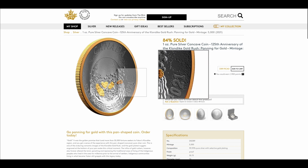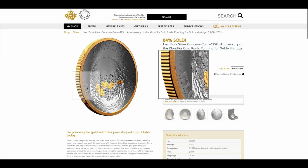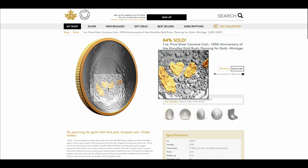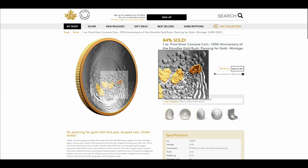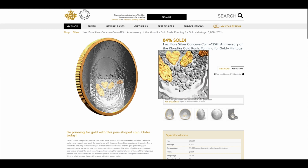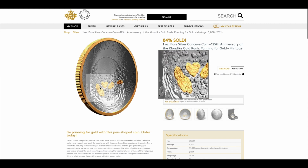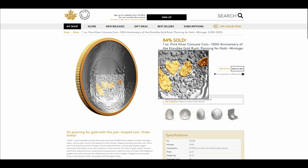The punch-in look of the silver coin is a very interesting take on the Klondike gold rush. Within the center of the silver coin, it looks like essentially it's depicting the pan, and how people go into the river and get sand and rocks into their pan and sift through it, and then find out there are gold nuggets within their findings. The gold nuggets are gold plated once again, and I think that's a really nice touch. At the bottom here we have the ripple effects from the water flowing away from the pan to reveal the gold nuggets.